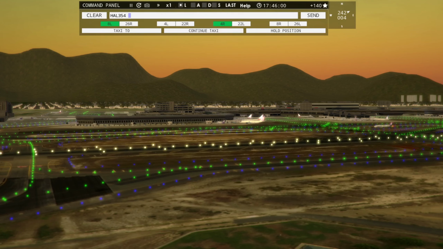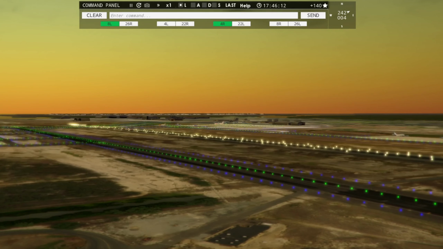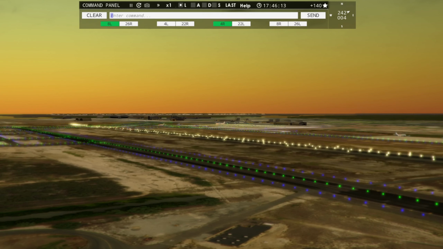Honolulu Tower, Western Gloggle 5578 requesting push and start. Western Gloggle 5578, pushback approved, expect runway 8 right. Ground, 8 right pushback approved. Western Gloggle 5578.